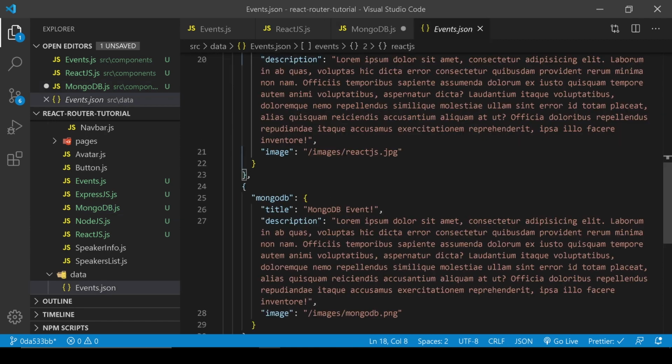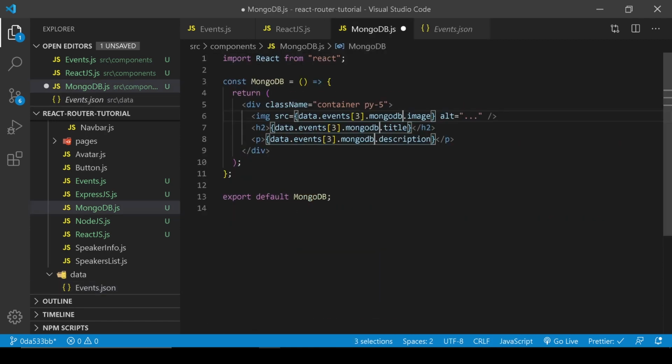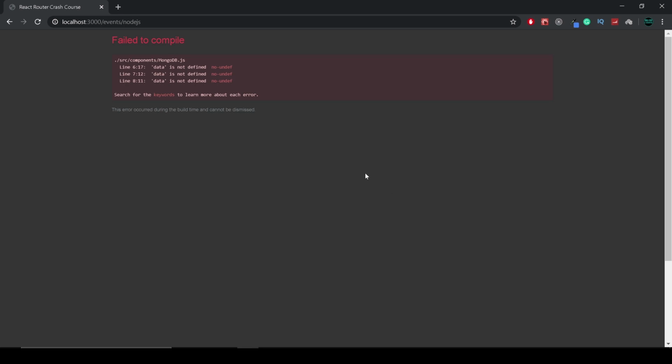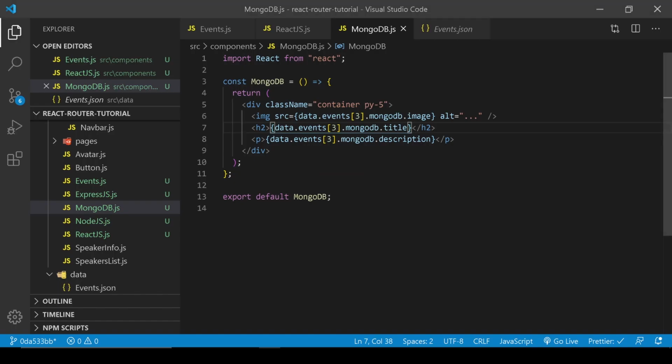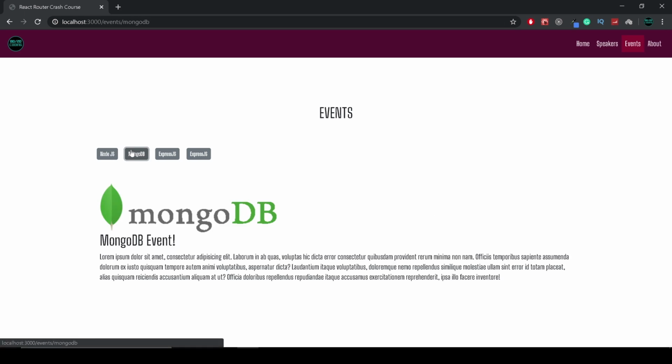If I get the right name, yes. Alright, so now save. Okay, and should work. Let's go. Data is not defined, of course, because we need to bring in data here. Save, and MongoDB, everything is good.